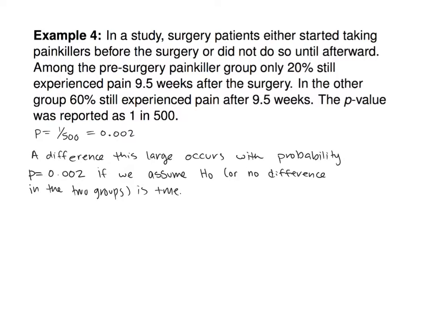So you assume that taking painkillers doesn't matter when you take them. You take them before, you take them after, it's not going to make a difference. And you say, well, I have this group of people, and I gave half of them painkillers before and half of them painkillers after, and here is the difference in pain of 9.5 weeks. If there really was no difference, I'm only going to see this due to chance 0.2% of the time, which is pretty unlikely, right? That's not very likely to happen. Do you agree with that? And since this is not very likely, you would say, yes, there probably is a difference. I should give painkillers before people have surgery.